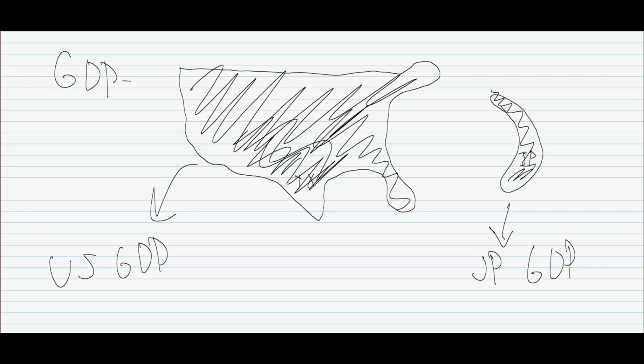Let's talk about this though. What if we have an American citizen, this blob over here, in Japan making something? That's not counted in GDP. Although he's an American citizen, what he makes isn't within the United States borders, so it's not counted as GDP. But it is counted in something called the GNP, which is what I'm about to introduce you to.